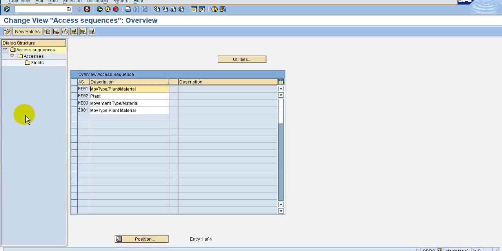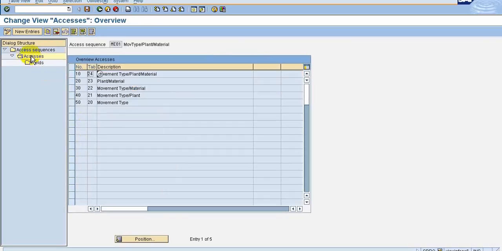Here you can see these are the access sequences. ME01 is an access sequence, ME02 is a different access sequence, and so on. We can also create a new access sequence. If we select and double click on the one below, it will open here. These are the tables: 24, 23, 22, 21, 20.